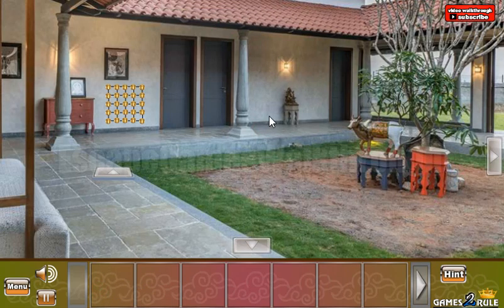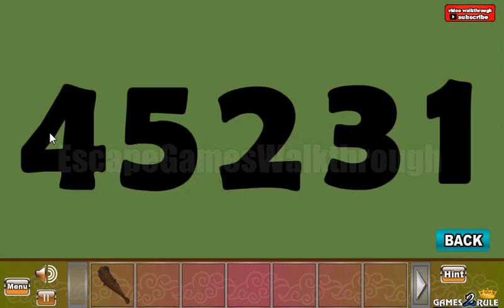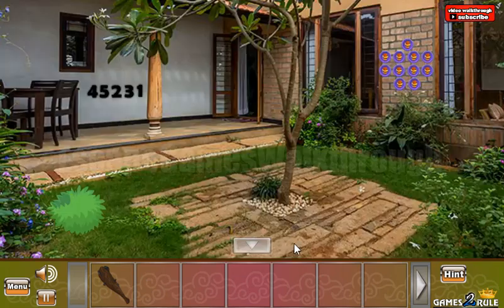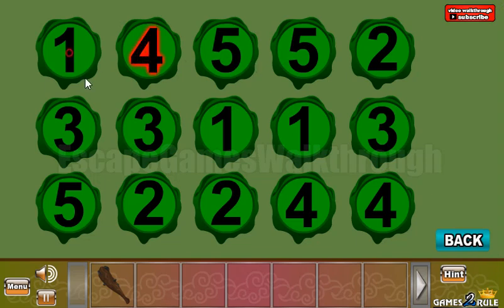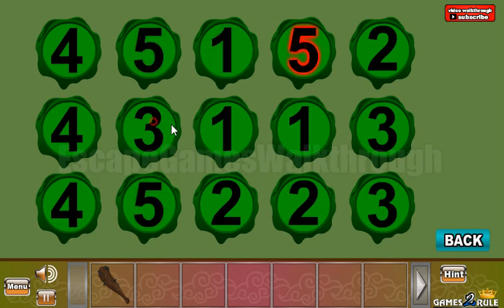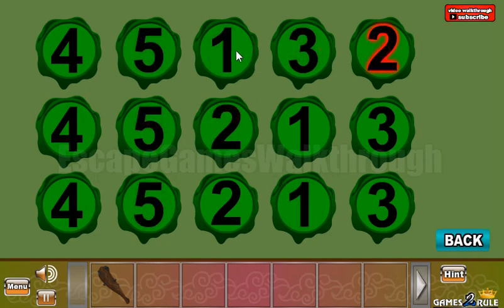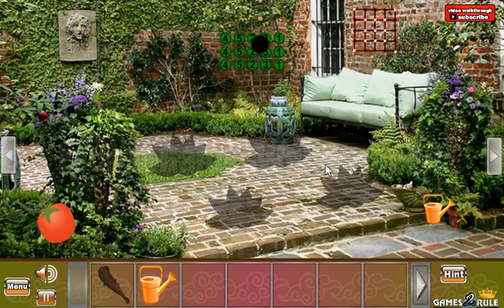So it's kind of a huge backyard. Now let's check here. Here we can take a club and also a hint, 4, 5, 2, 3, 1. So these are the numbers to use in these columns. So first column is 4, second is 5, and the next is 2, and then 3 and 1. Okay, we've got a watering can, one more can, and a fruit.